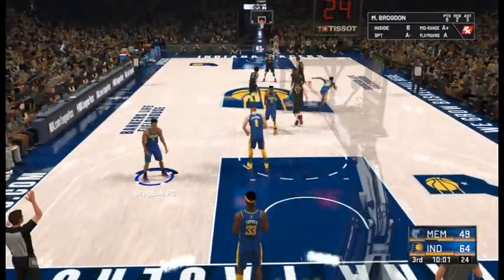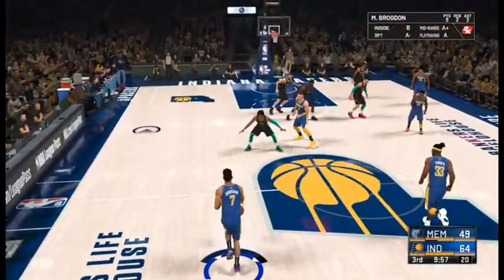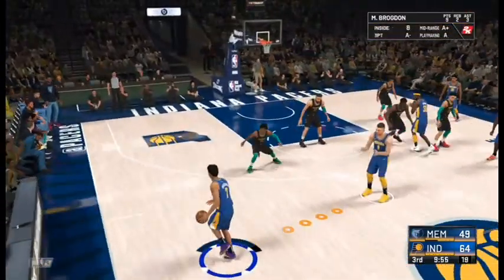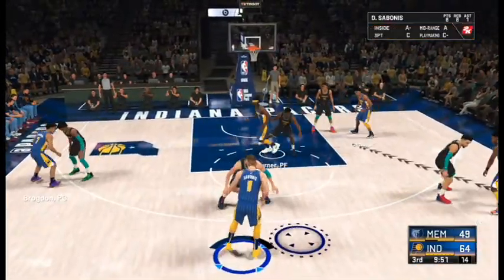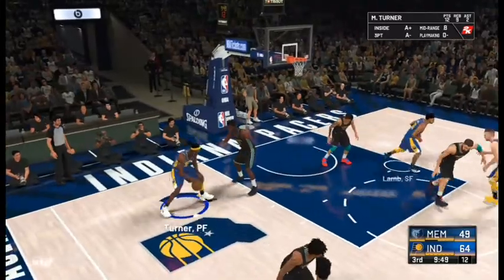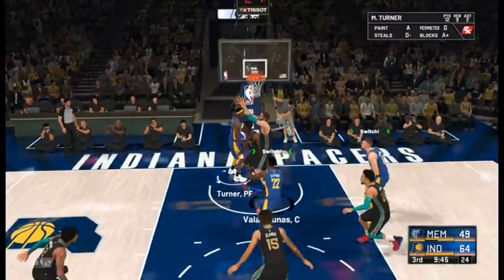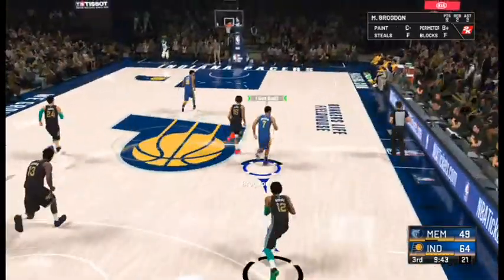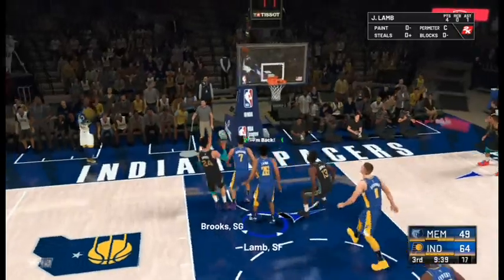Valanciunas has got his second bucket tonight. And he's pretty relentless inside. Valanciunas gets after it down low. It might not always look pretty, but he makes the most of his chances in the paint. Now here's Turner. 12 points for him. Over Jackson. Again, the miss by Turner. He operates well in traffic, but still, that's just a tough play to finish.